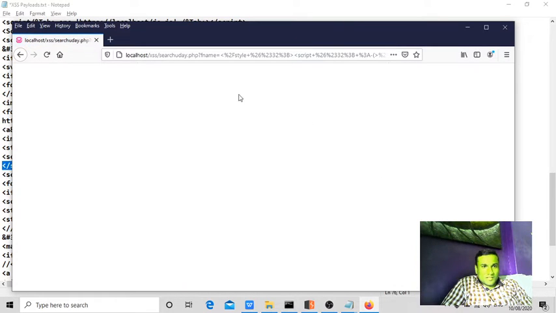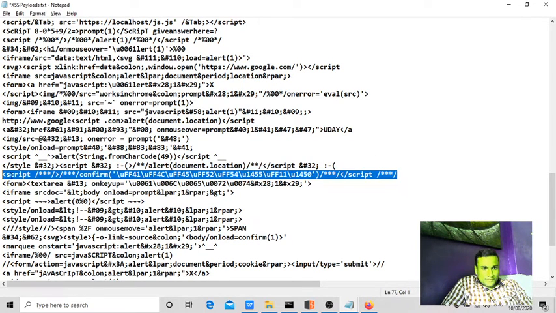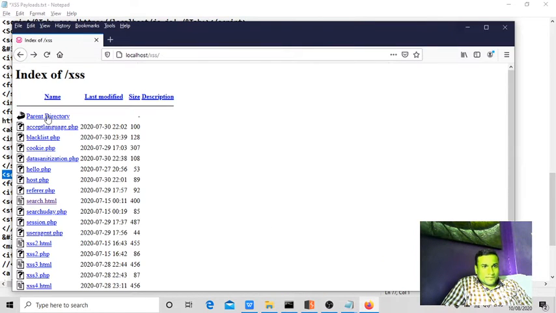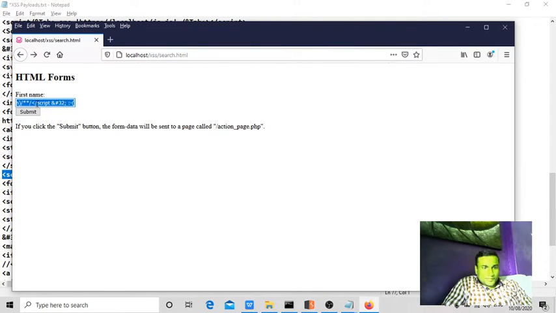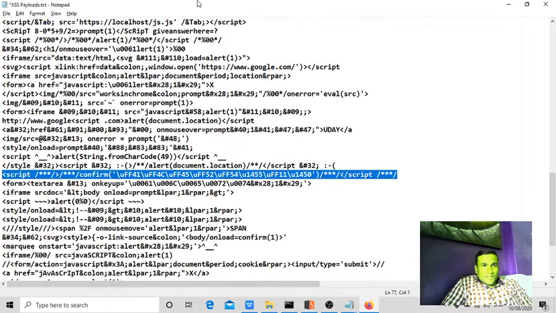Now, yes, this script tag got executed, like using style script tags. Including the malloc tag.